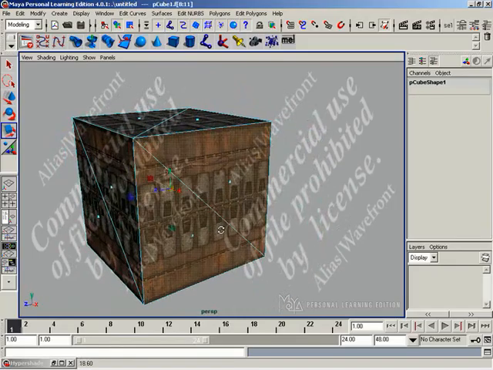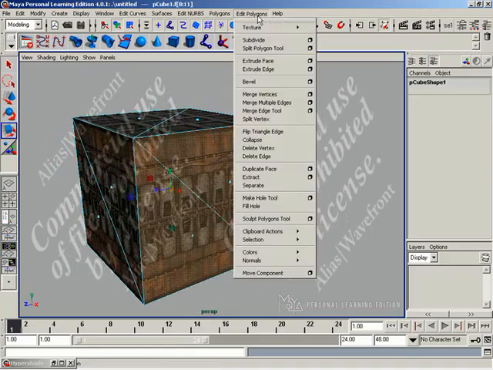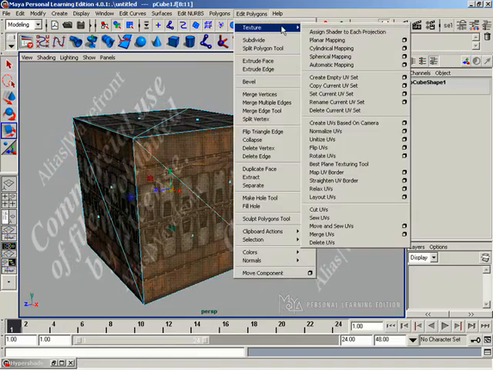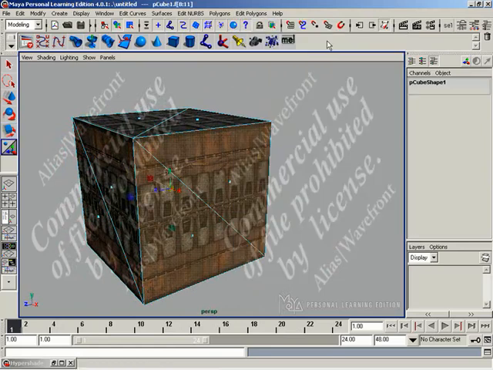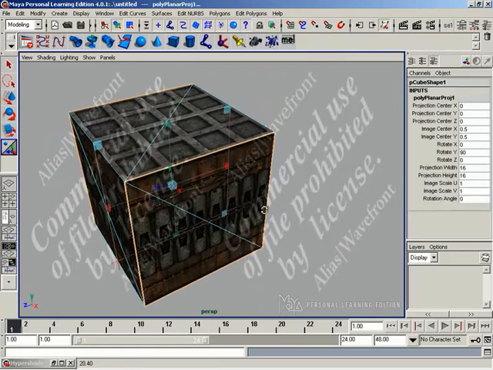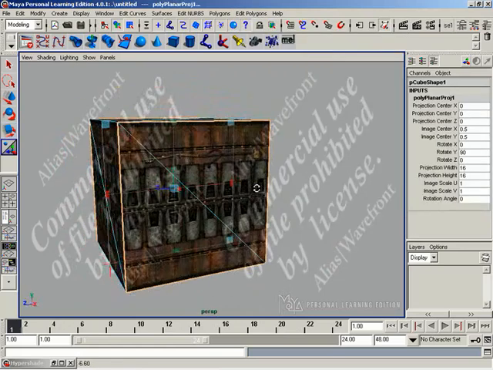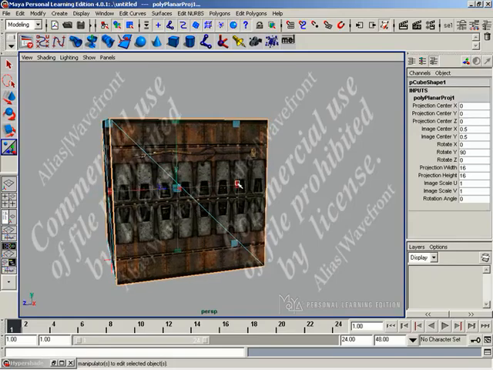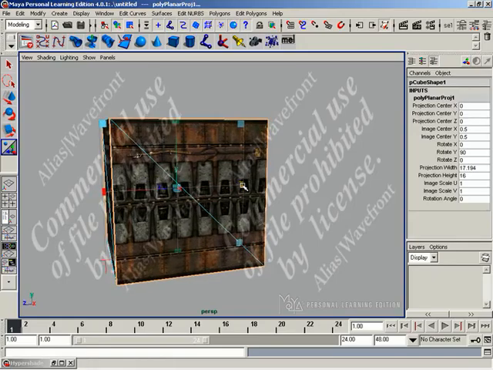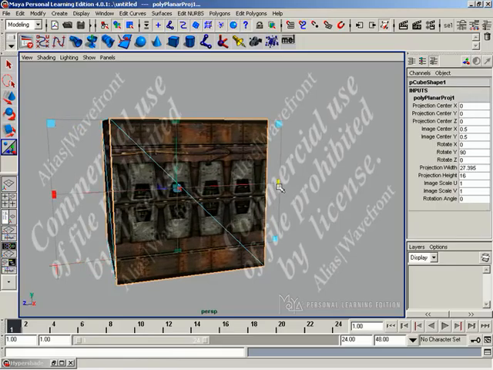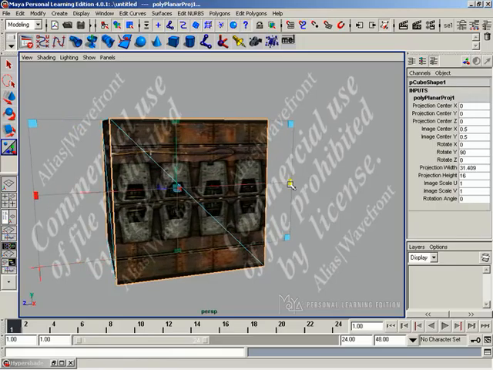Okay, so that's good. Now what I want to do is go up to Edit Polygons, down to Texture, and apply a planar mapping to it. And so there's our planar mapping, and we have a manipulator. If you look over here, we now have Show Manipulator highlighted because we're working with a manipulator. At this point, I can grab the little red rectangle over here, which is my scale, and scale this out so that I'm looking at 4 of those guys, about like that.